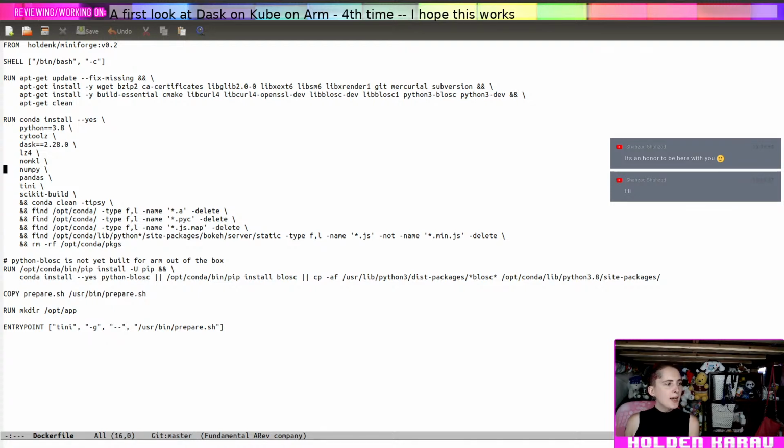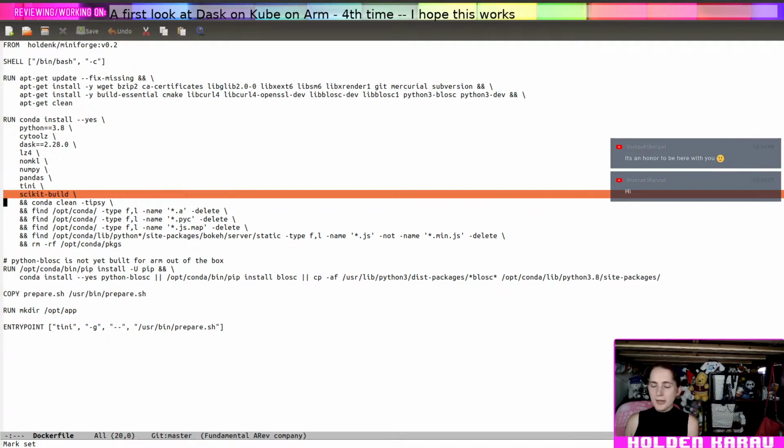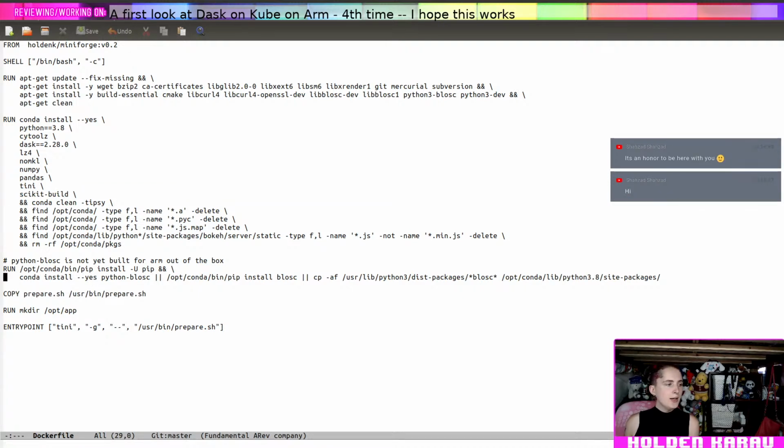We install everything else, and we install the build dependencies for this package. And then we try and install it with Conda. And if we can't install it with Conda, we install it with pip. It has a different name in the pip packaging. And then if we can't install it with pip, because, for example, it's not building for some reason, it turns out that Debian has this package, and so we just copy it over from Debian and we install it here.